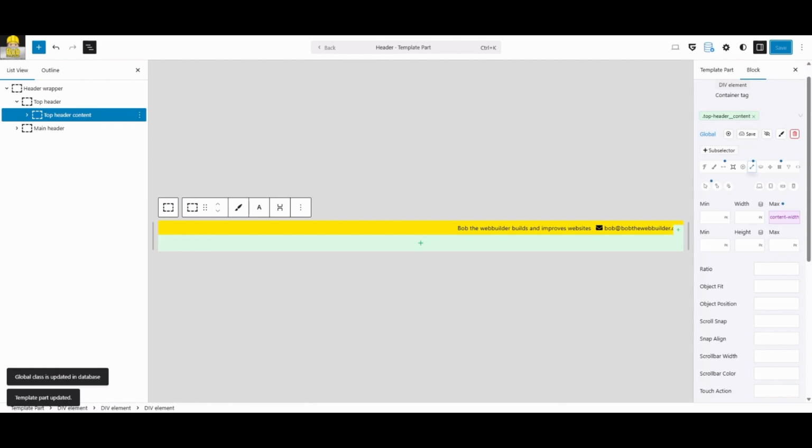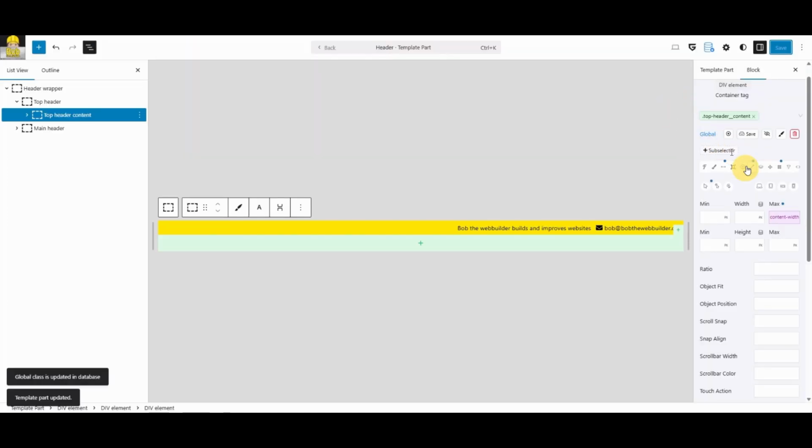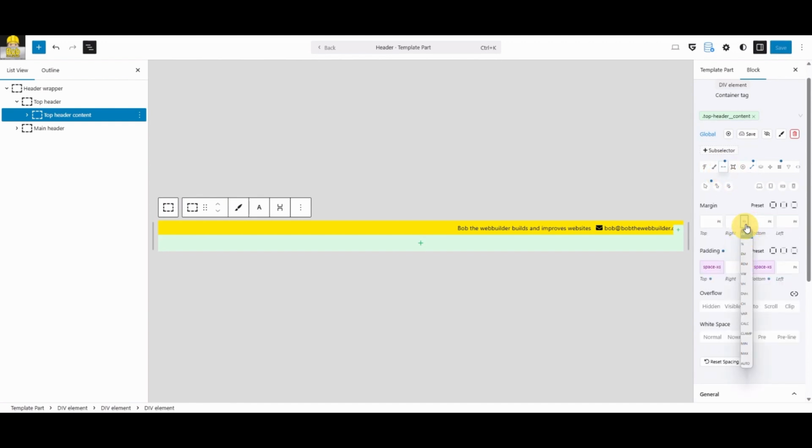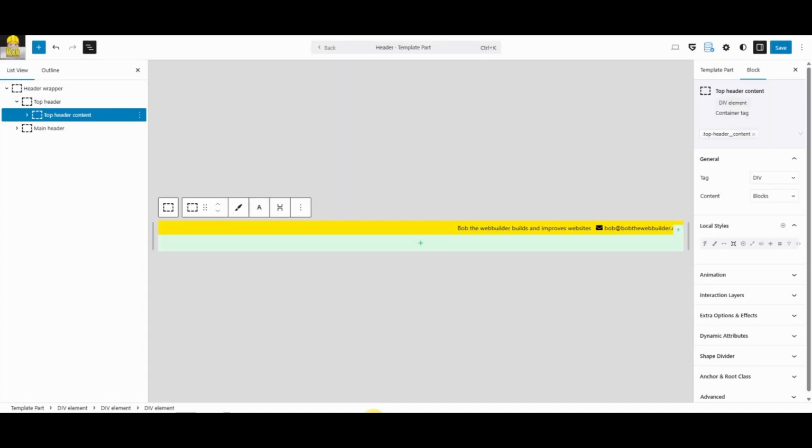Save it, and now it is that width, but it's not centered yet, because we need a margin auto on that as well. So let's set margin auto left and right. And now it should be centered in here. And now it looks exactly like we want it. So now let's move on to the main header.